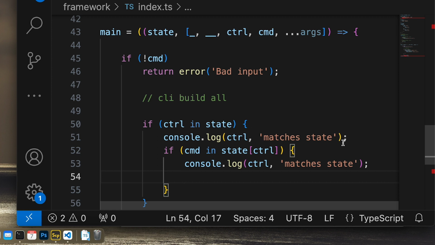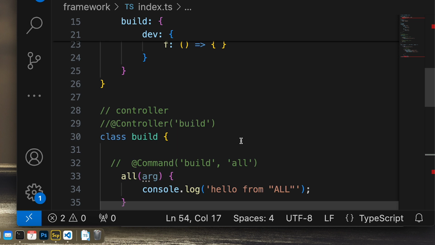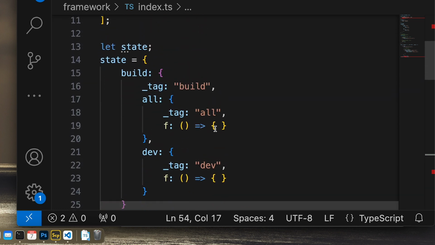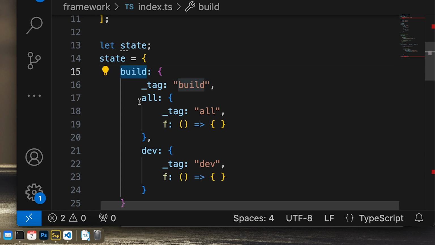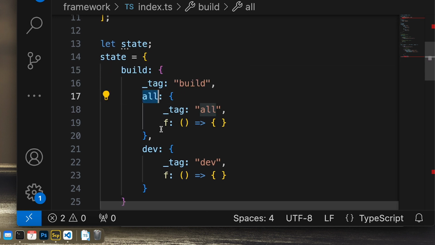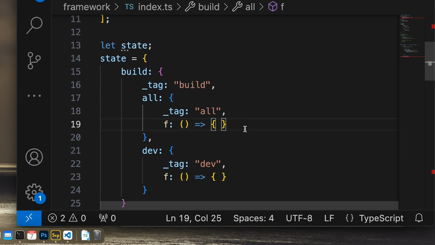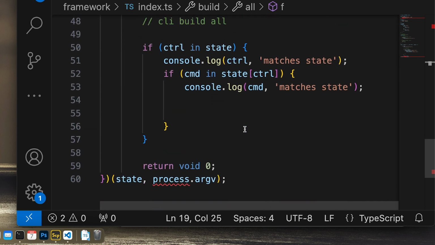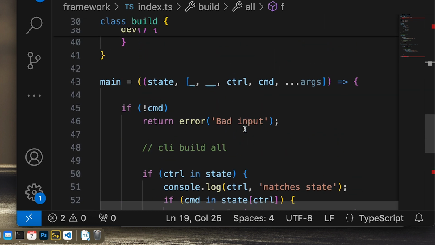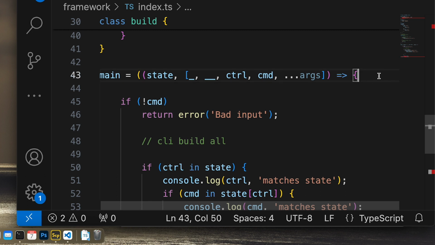Okay, so then we change this to command matches state, and if it does match state, then we want to, let's see, so this matches, and then we want to run this function. Let's create a variable for that function.